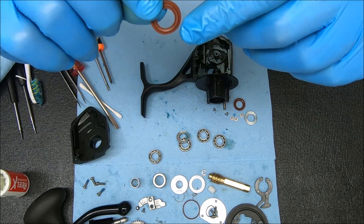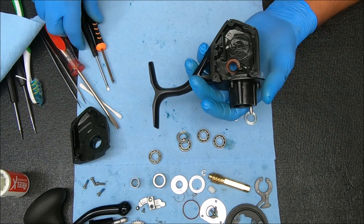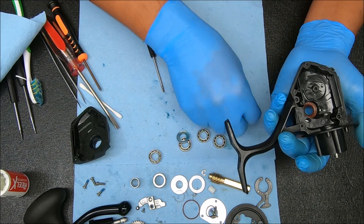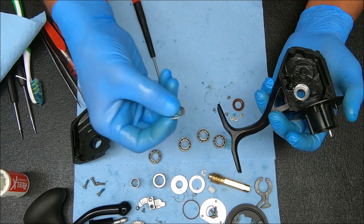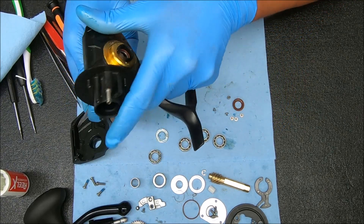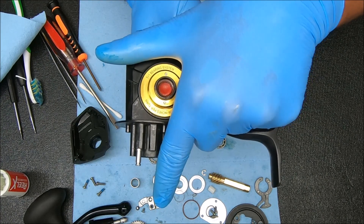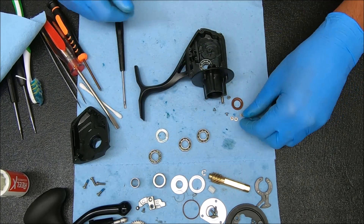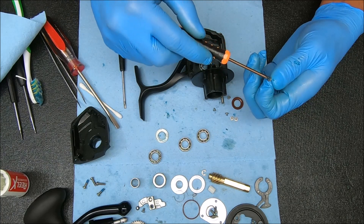Stick that in, making sure it's resting on top of that shoulder that's inside there — a little bit of precision is needed. Take this and stick it over the gasket with the cup side or opening side facing down toward that gasket. Check it and make sure it went through properly, which we can see it did. Everything is set up correctly. Take our bearings, stick that in, and then secure these screws to lock it in place. You're not going to over-tighten these screws, but snug them down decently. It'll be the same thing for the other side.